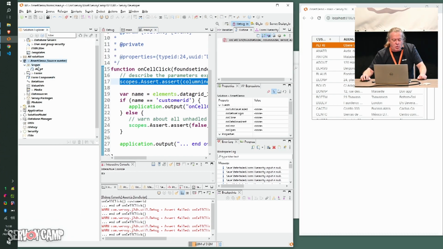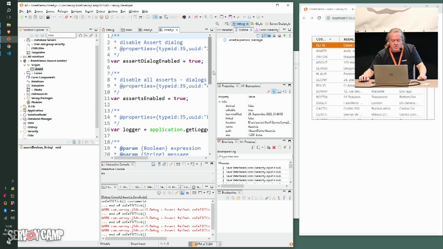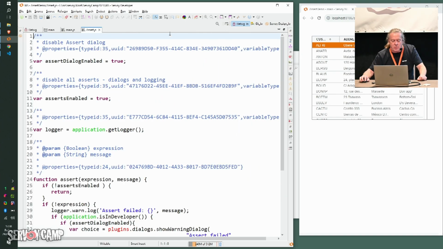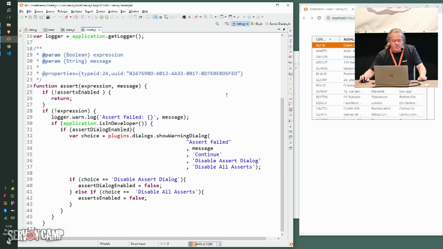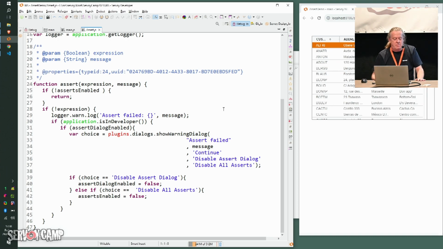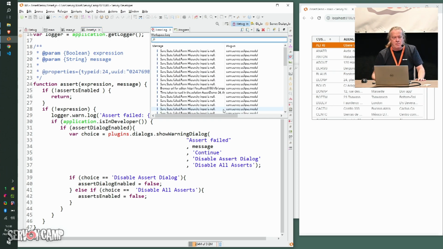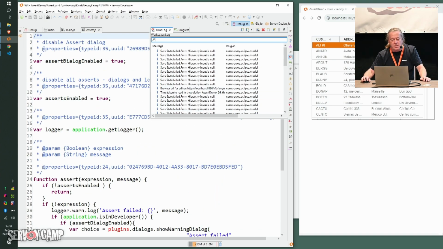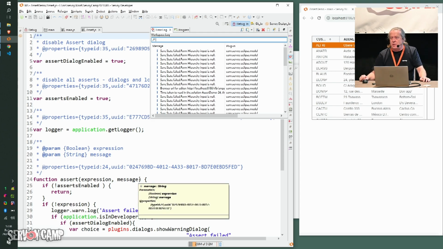It's just a single scope, a single method, and it's looking like this. That's your assert. That's code everyone can understand. You can use it. Throw this single scope file into your application, and you will be happy.